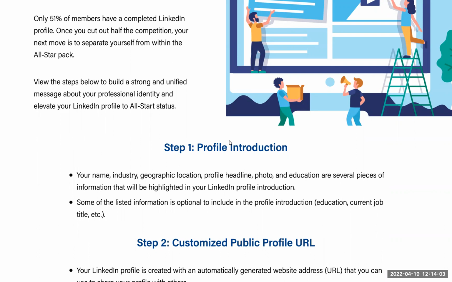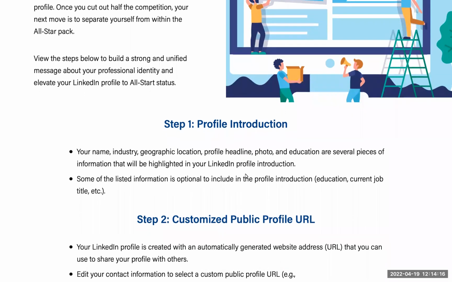But what I recommend is always having something that is a combination of your first and last name, such as step 2, which is your customized public profile URL, so that there's consistency and it's easier for people to find you. There could be many, many people with your first and last name. Maybe there's a slight difference in spelling, but you want to make sure that if somebody is researching you, they are finding the person that matches all of the information that you have presented in an application.